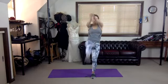Hands up overhead, hand over hand, up overhead. As we kick that leg through, we're gonna crunch and collapse the upper body down to get into our core. So we've got a little bit of standing abdominals here. We just tap the toe back behind and then we swing it through. If you would prefer not to kick, you can just crunch up the knee.